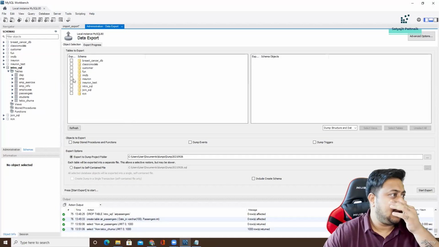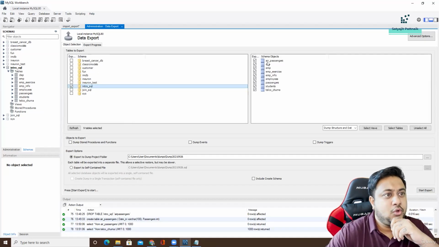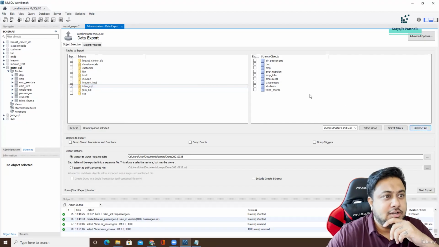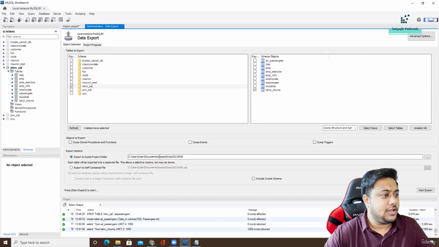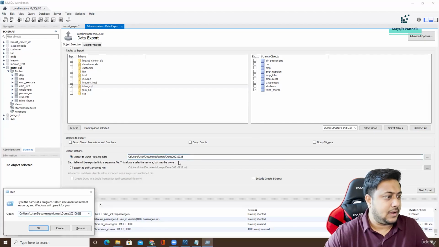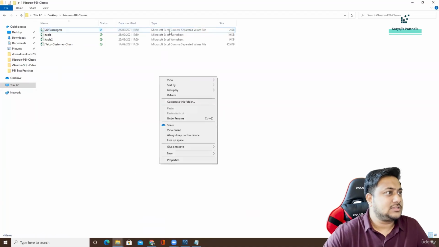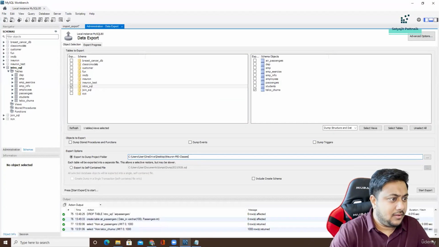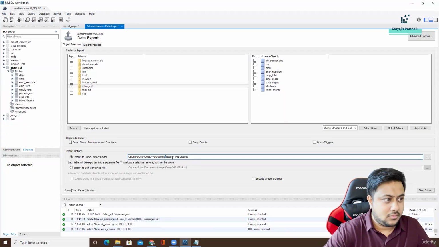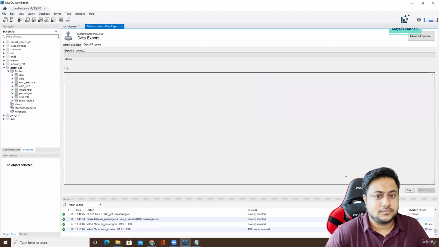Everything is done. Let's say you are using intro SQL and you want, let's say unselect all, the data from Teleco churn. So which folder do you want to dump in? Let's say you pass your folder details. Let's say there is no folder like this. I will pass this folder and then I will give an export name, something like this. And then I'll click on start export.